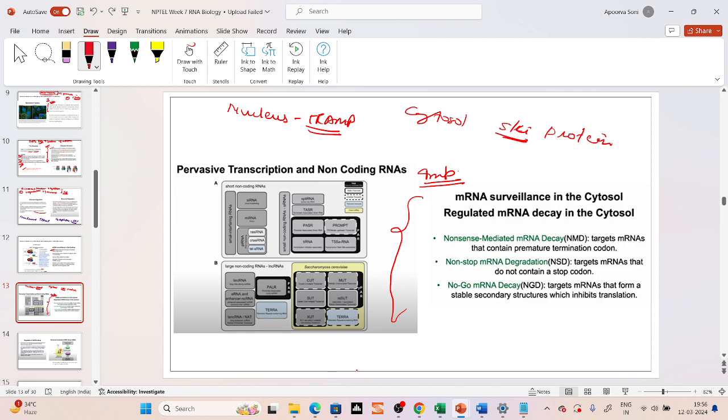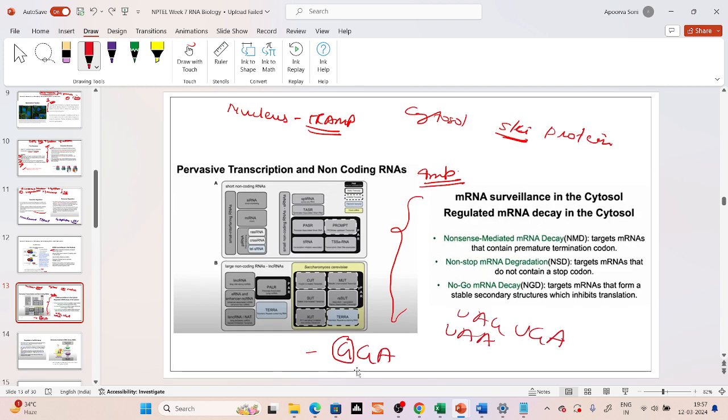The mutation leads to the formation of a stop codon. What are the stop codons? UAA, UAG, and UGA. Suppose there is a codon which is GGA, and there is a mutation in G, and now it is converted into U. So now you have UGA. Earlier it was GGA, but because of this mutation, G is converted into U. Now when this UGA is encountered, your protein production would stop. So you will have a protein which is truncated.